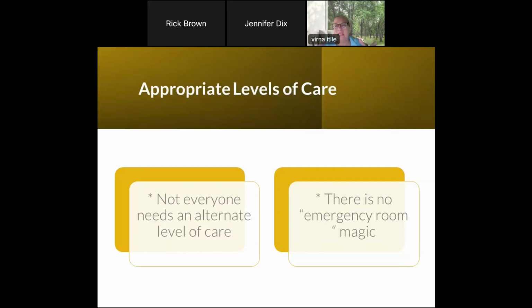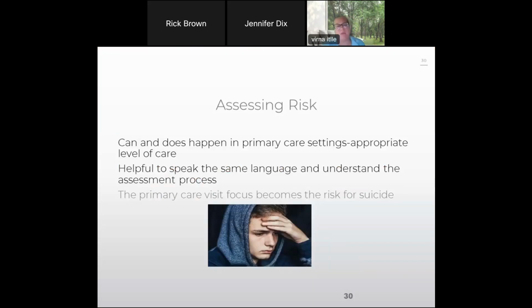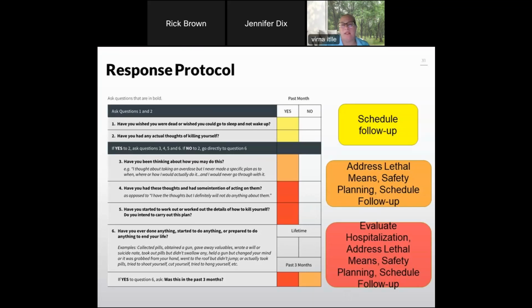But the reality is that in primary care, we switch gears all the time. So whether his pressure had been off the charts or whether he had said yes to suicide, the same things happen. We stop, we get some information, we ask some questions, we come up with an appropriate level of care. We do this all day, every day in primary care. So think of someone identifying as suicide risk in very much the same way. And we assess risk in primary care practices all day, every day. And so we're going to talk about how we can do it and what it looks like.